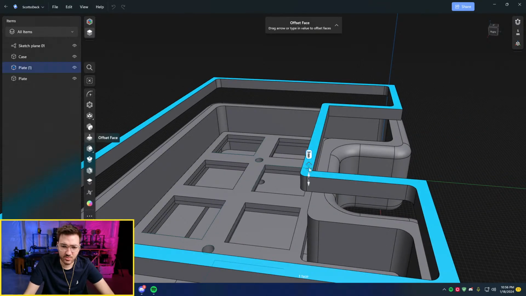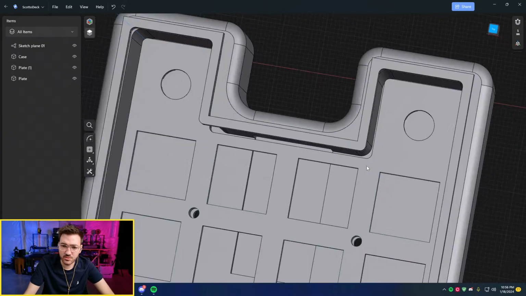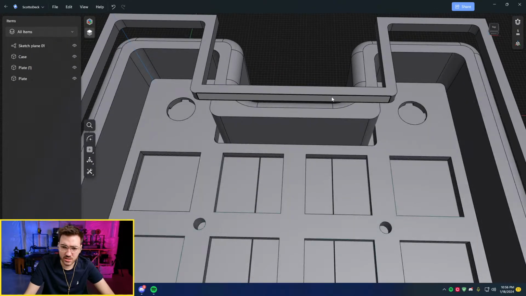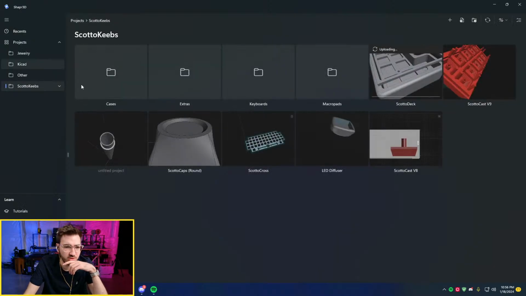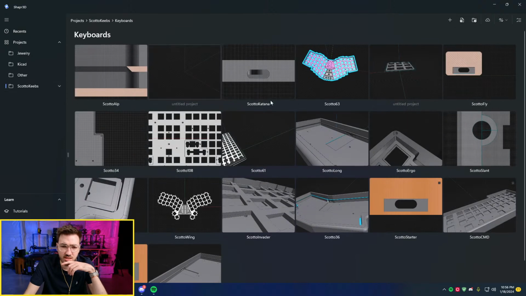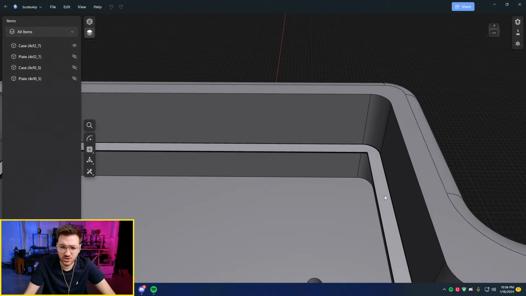All right, let's pull this down, make this 2. And then, just to make sure, that's actually cut exactly. So I want this to extend. Yet again, let's go back to the other project. I want to see how many millimeters I do to get the proper spacing. I think it's 1. I think I just do 1.